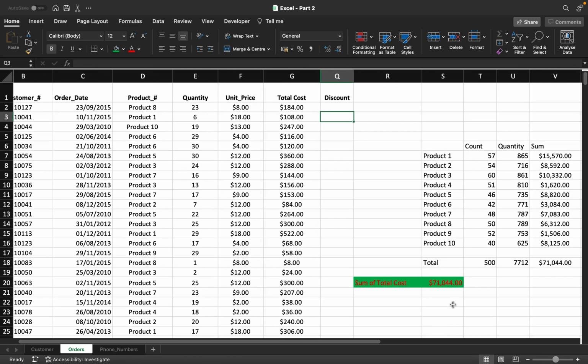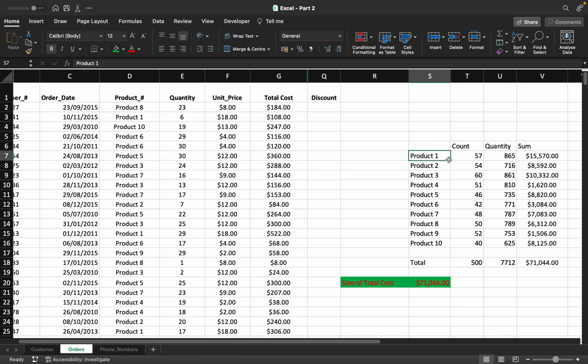In our last lesson, we talked about how to count each product using COUNTIF, and then we summed up the quantity of each product that was bought, which is this particular column right here. Then we got the amount that was generated for each product that was sold, and we also got the sum of the count of products that we have in our stock, which is 500.